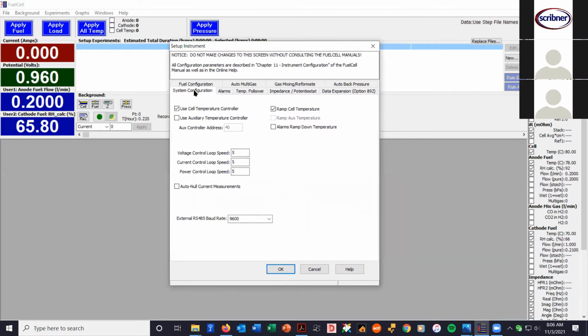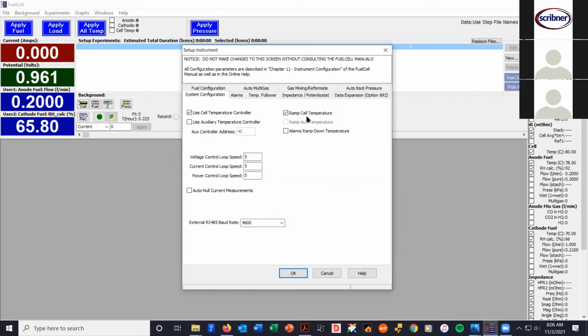So the system configuration is primarily going to be used for setting up additional temperature controllers, and where we can control ramping of the cell temperature as well. For example, this is typically for a high temperature fuel cell, something like a solid oxide fuel cell, where the cell is in a furnace that's going to go up to 800 to 1,000 degrees centigrade.